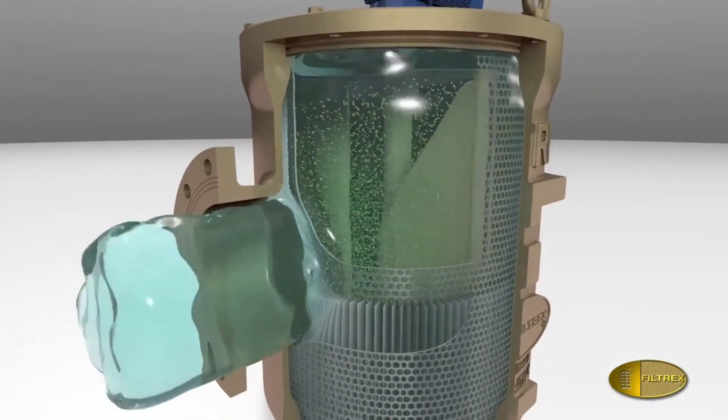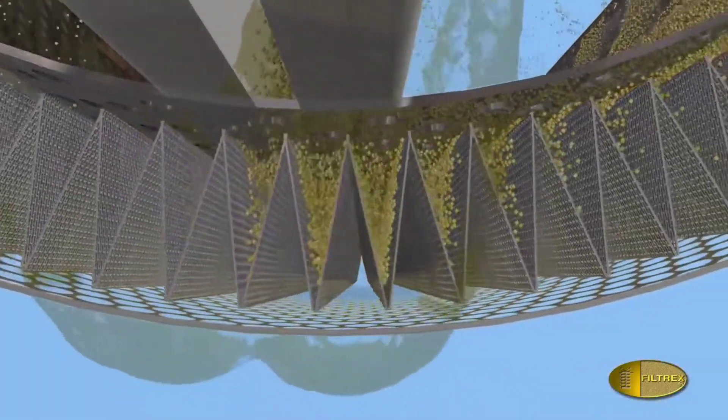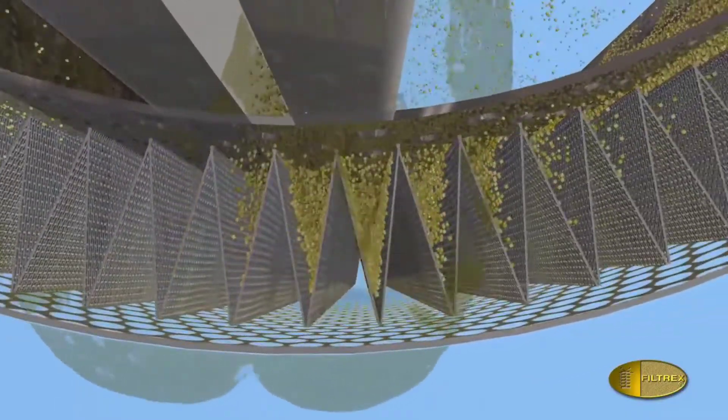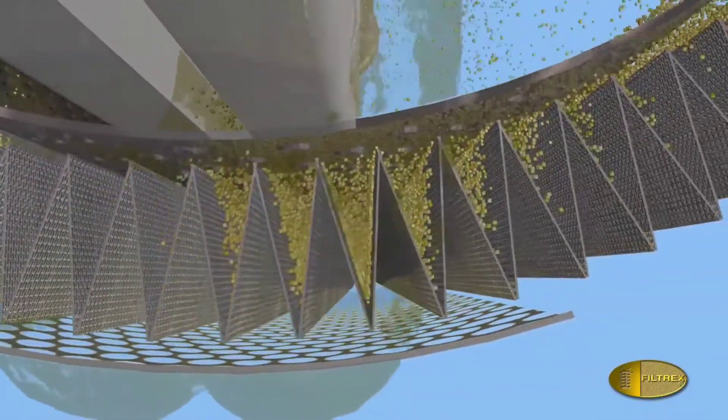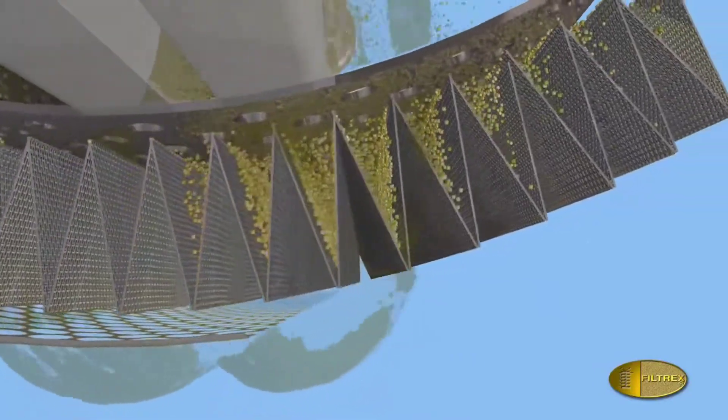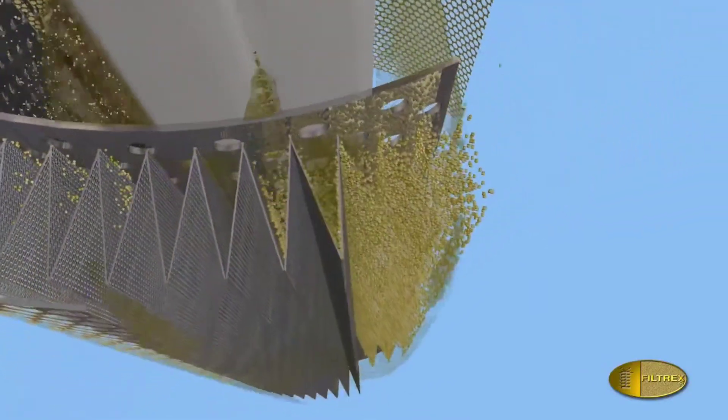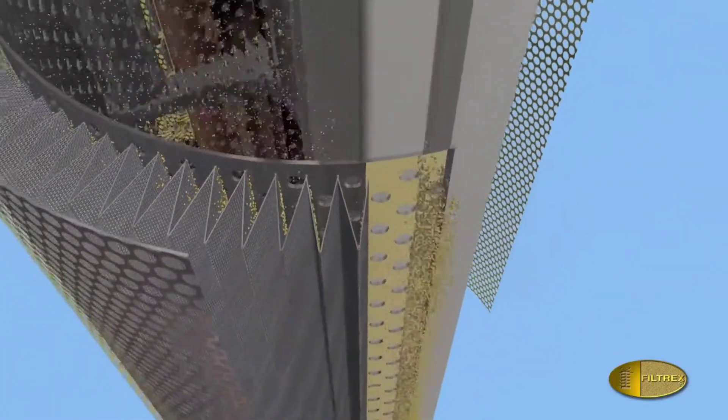While all sectors of the filter element ensure the normal filtration from inside to outside of the filtering element, the sectors in front of the rotating nozzle are rapidly cleaned one by one, with a reverse flow drawn from outside to inside of the filtering element.